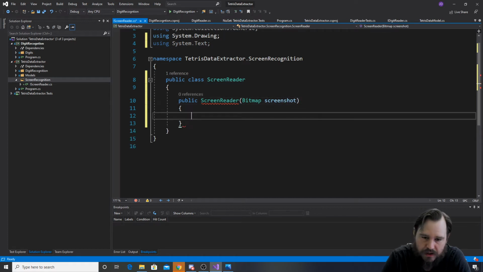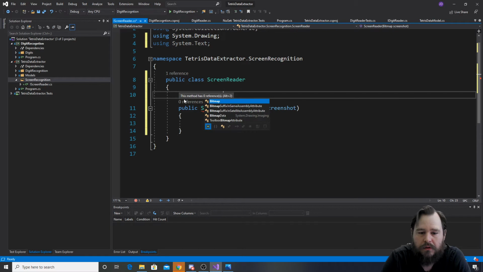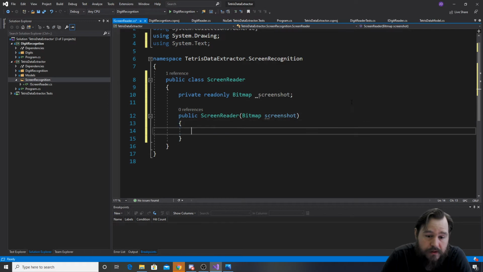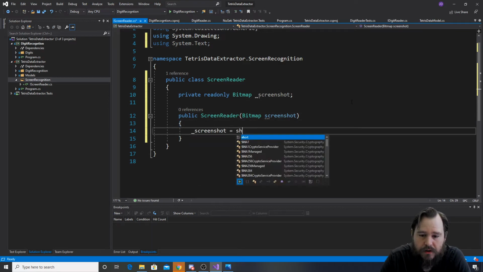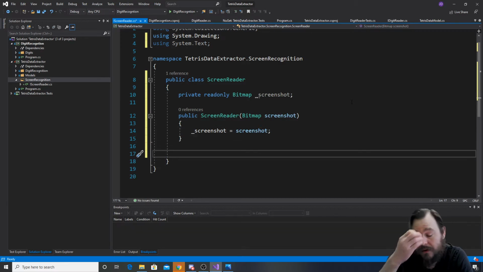We're going to give it a screenshot, and we will save this into a private variable, screenshot. And this will be read-only. You make it read-only so you don't accidentally modify it. We don't need to modify the screenshot. All we're doing is reading it. And so then we're going to save our screenshot.